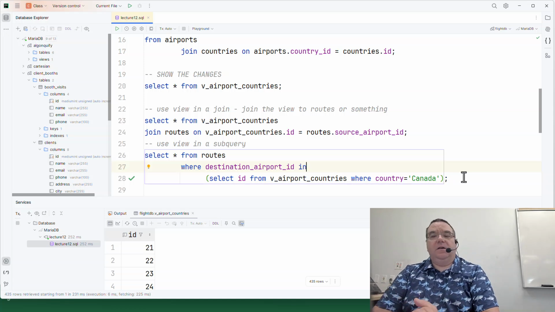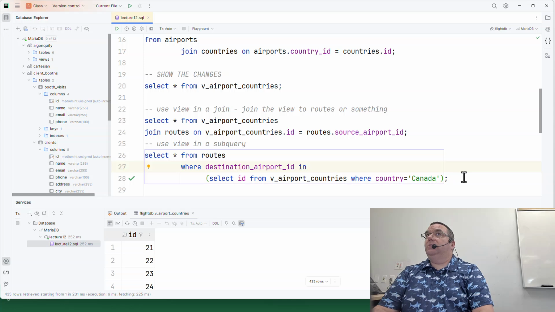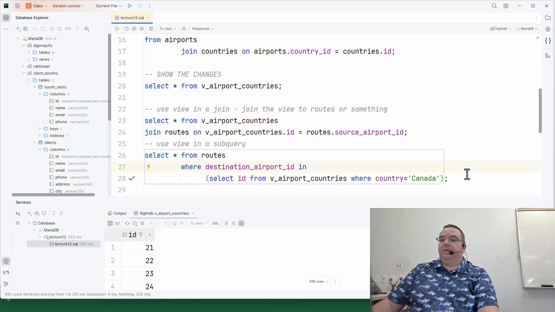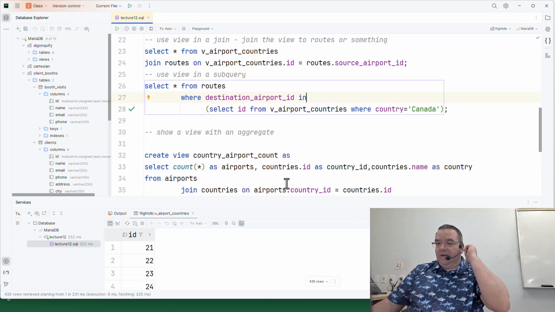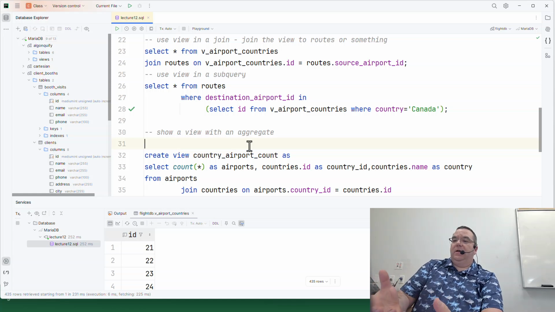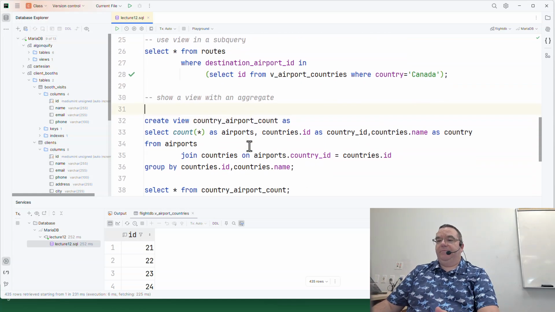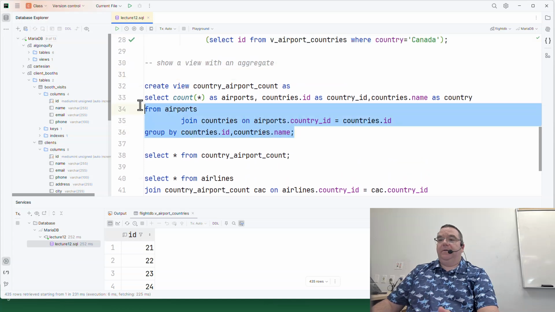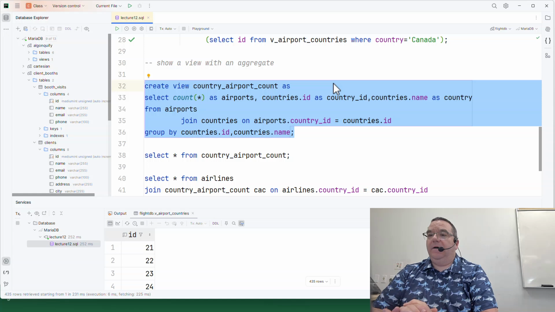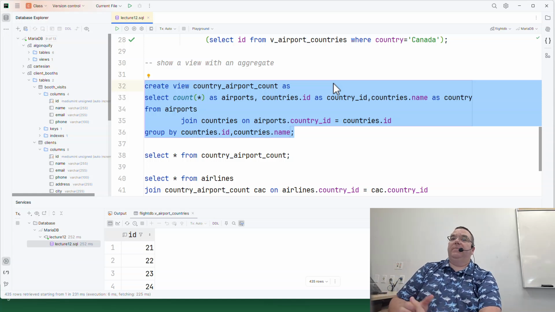It's fine. You can actually use it in the from clause. That'll work too. Yes, that should work. There's all kinds of things you can do with it. Now, I already have this other query written, just because I wanted it pre-made. You can create your aggregates in the view so that you don't have to remember to do it.